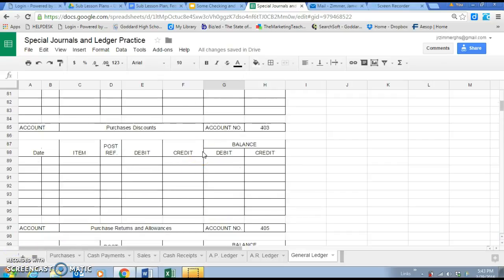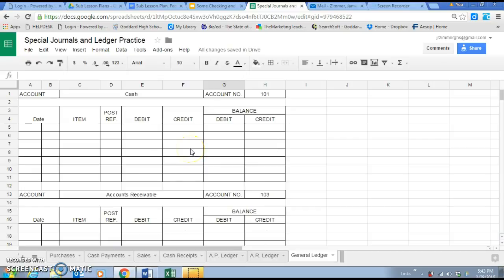Okay, one of the things that we didn't do at the beginning is we didn't identify how much cash we started with in the business, so I'm going to do that real quick. You're going to start with $5,000. So whenever you want to enter that, you might do that before you post your column totals from your cash payments journal. So I'm going to pause and do that and finish doing the totals, and then we'll go from there.